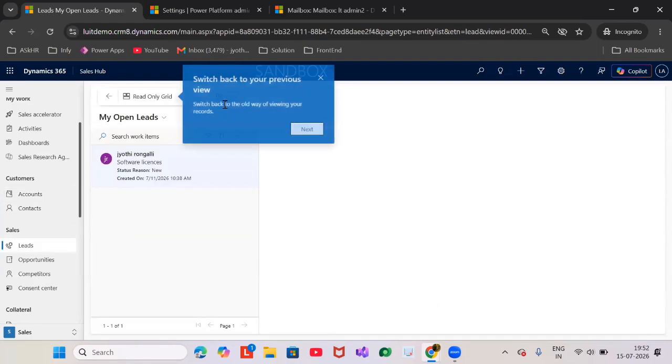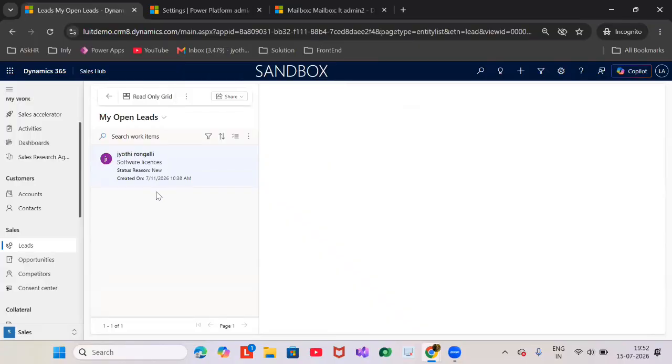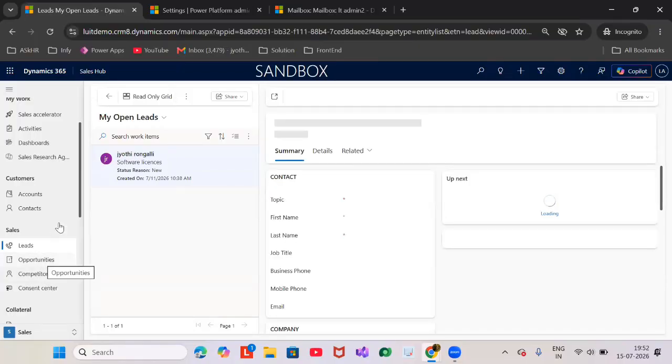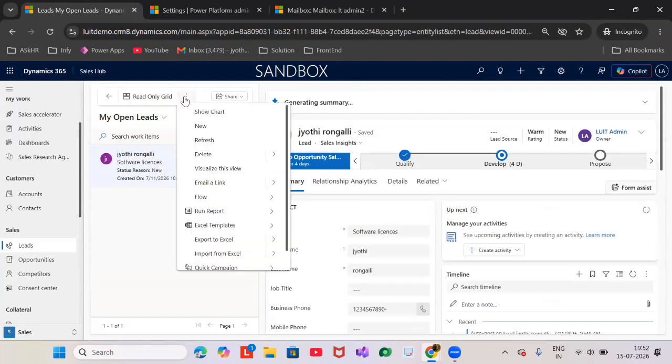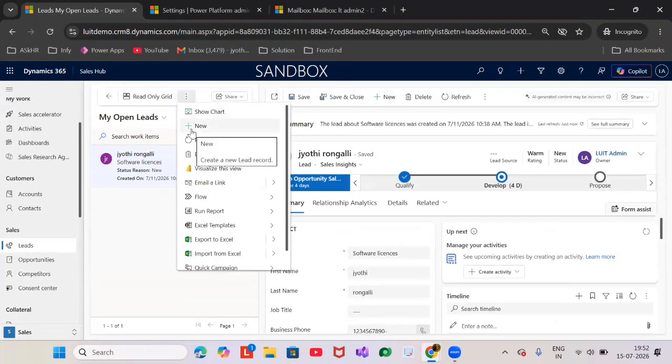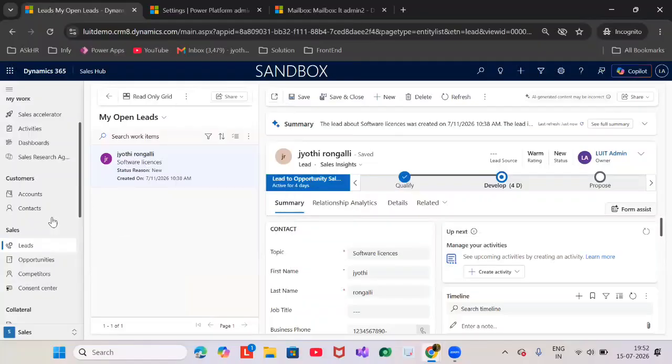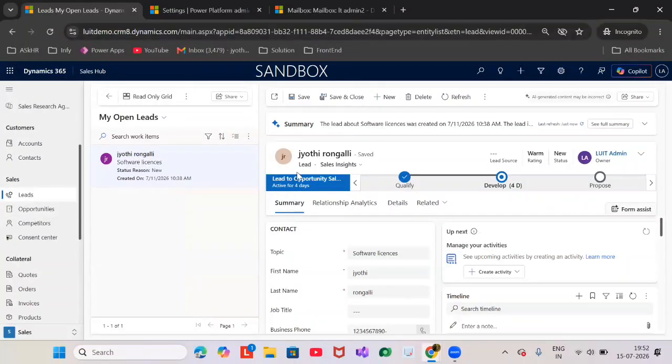We can create leads manually here, or if it is coming from any mail or phone call, it can also be created as a lead. Before creating one, I'll explain everything and then we can start creating them. A lead is someone who is interested in your product and asks for it, like I'm interested to buy your laptop.